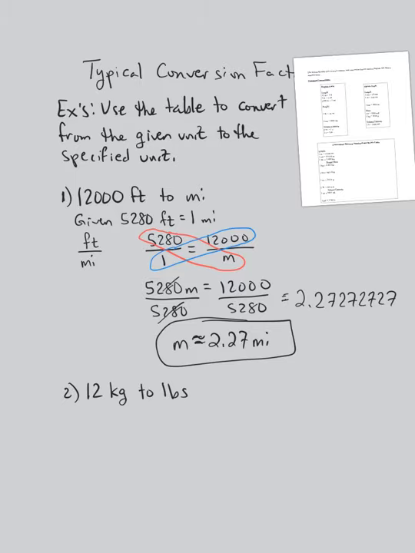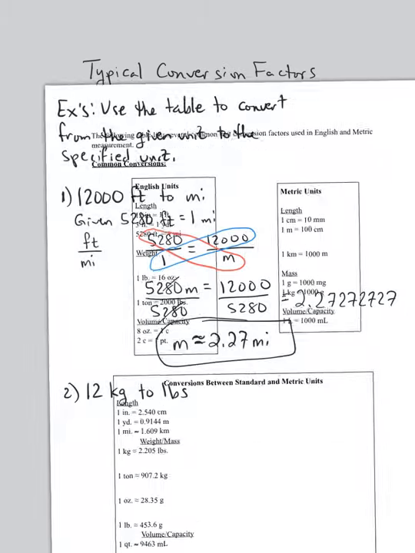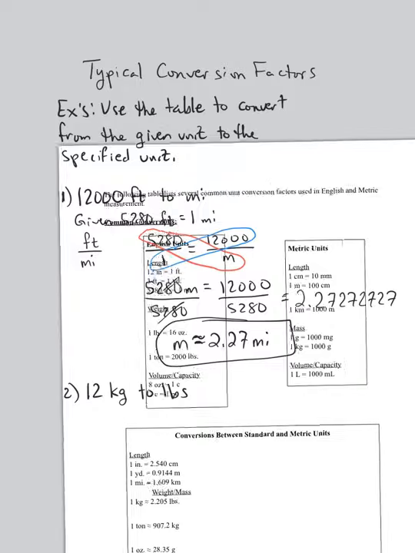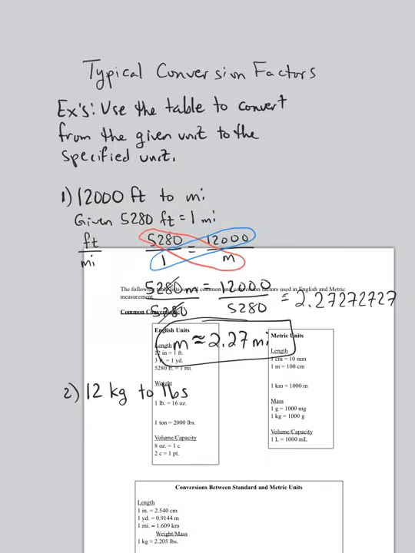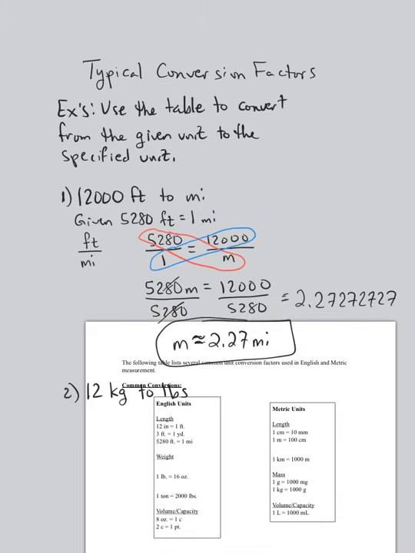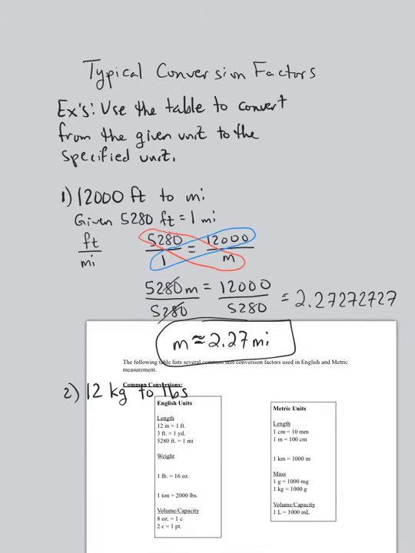All right, and so we just look at our table here. Oops, my writing's getting in the way, isn't it? I didn't know that would happen. So let's look through this table here. We need something that connects the kgs to the lbs. All right, if you look through carefully here, there's no kgs in this one. Kg is a metric unit. Okay, and see, if you know more, you can shorten the process of looking. This is a metric unit. This is an English unit. So we're actually going to be down at the bottom table.